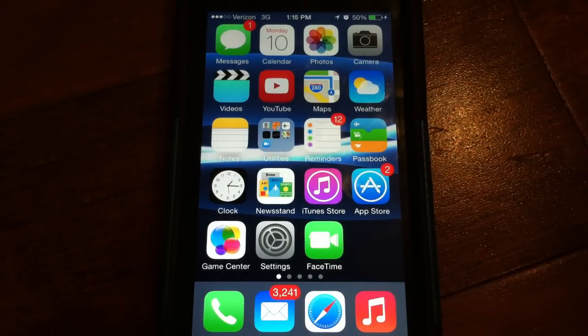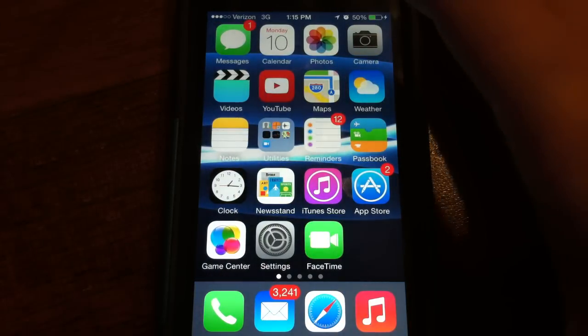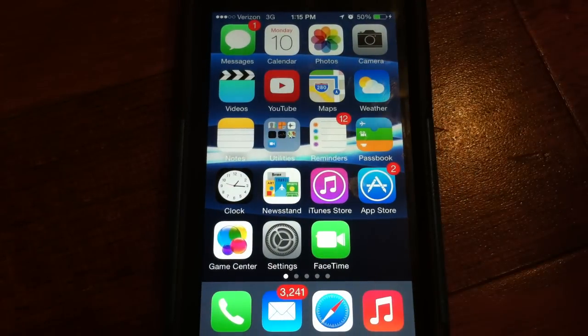Okay, now we're getting into just some overall system stability improvements. This one fixes a bug that would cause the home screen to crash. So the home screen crash bug has now been fixed, which is very nice. I've had that happen to me several times over the course of using iOS 7, so it's quite nice that that bug is now fixed. This one is for the iPhone 5S. It improves Touch ID fingerprint recognition. So it'll improve Touch ID's overall functionality and make it better at recognizing your fingerprint. Very nice.